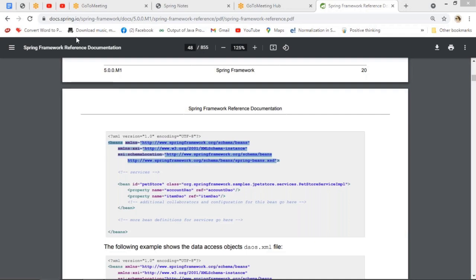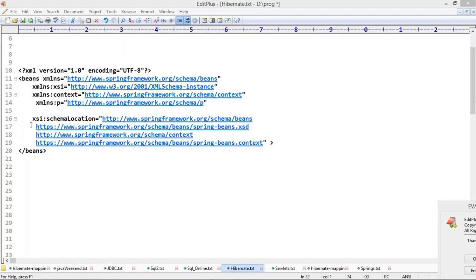But if you want basic DTD, you can follow this. But I want some advanced DTD file also, p-schema, a few more things, each and everything I'm going to explain. So I will not add that particular DTD file. I'll go for another DTD. In the sense, a few things will be the same, but I have added a few more extra DTD properties. So I'm going to add this particular DTD file.